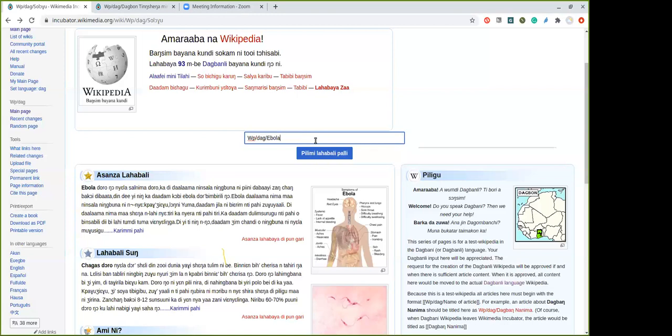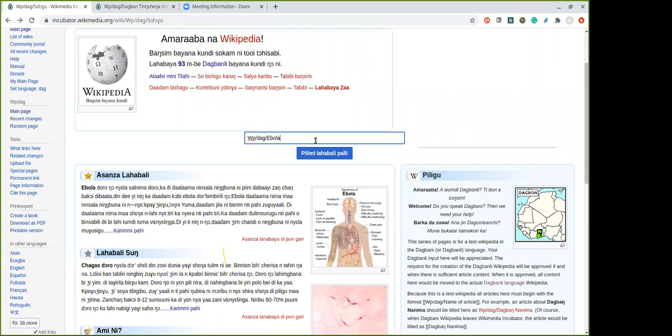When you follow that criteria and add that information, you sign your name against it to claim that you are the one who did it. There are a lot of awards that will be given to those who make the most contributions, more articles or edits. Even if you don't create an article, maybe the person already has one, you have to make edits in order to win the prizes.